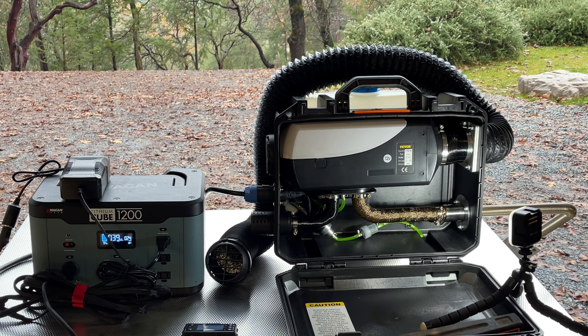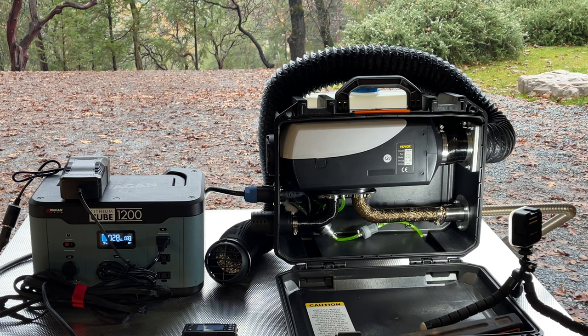Yeah, it seems to be working. Its highest I saw was 138 watts, which is close to what it was before. That's definitely more than 10 amps. And so this AC-DC converter seems to be working good. Okay, I'm gonna shut off the video here and then I'll come back.